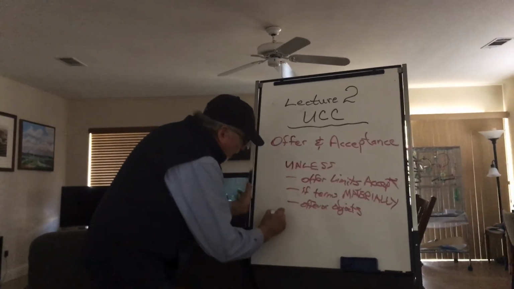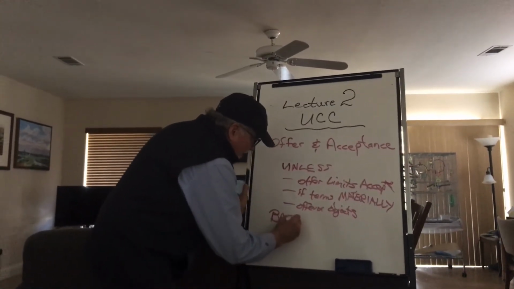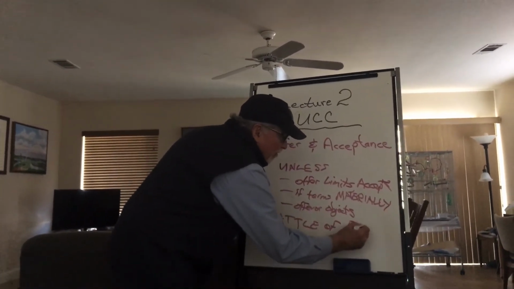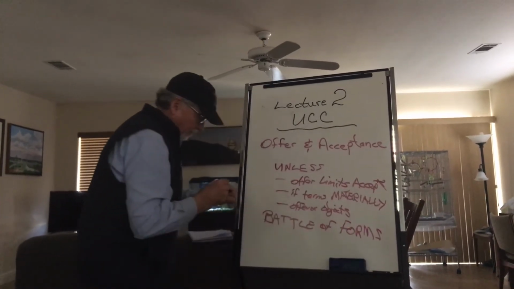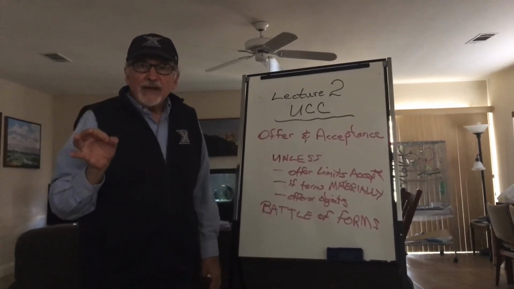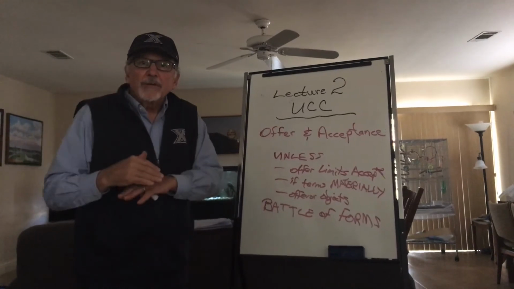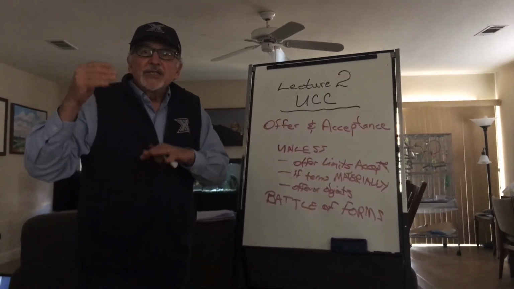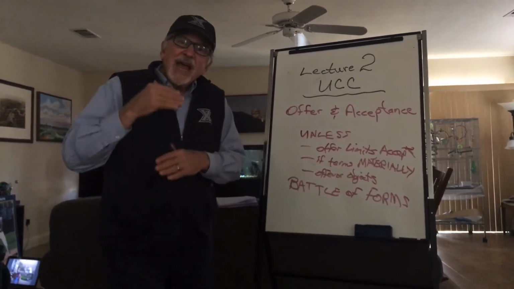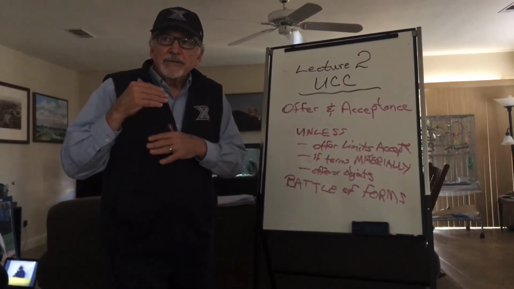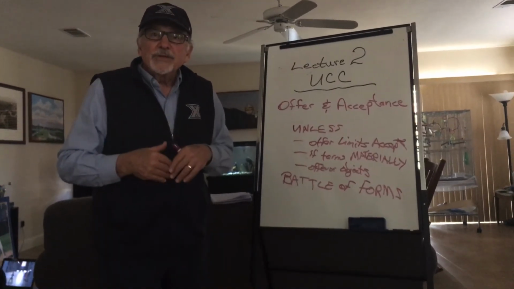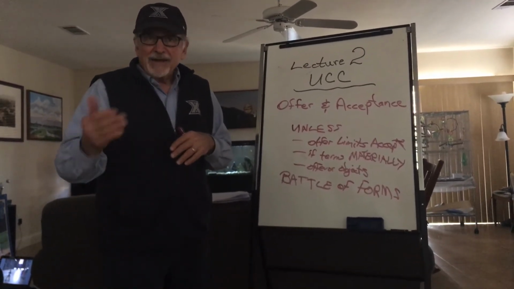This leads to what is called the battle of the forms. What's the battle of the forms? The battle of the forms is when I send my purchase order to the seller, and on the back there's a bunch of different terms and conditions, and the seller returns back his acceptance to me, and on the back of that person's form is a bunch of terms, but they're different. They're different than my original terms. And that goes back and forth, back and forth.